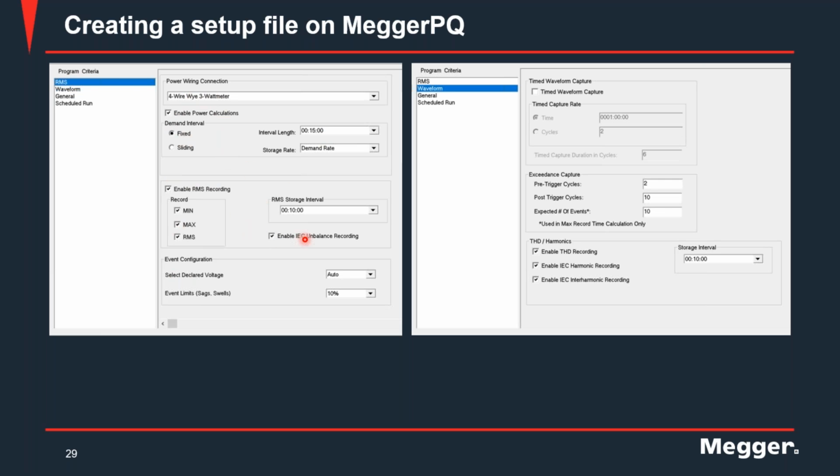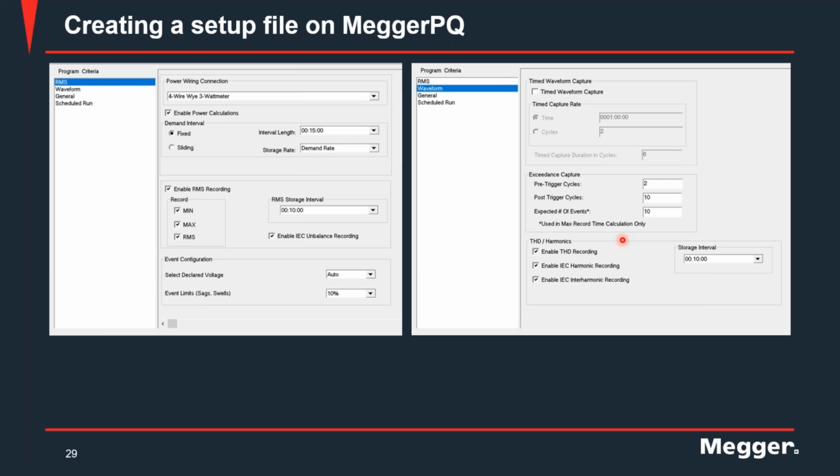You'll be able to select the RMS interval. You can set the limits for sags and swells. Okay. Under waveform, you'll be able to select the capture rate for time-based waveforms. You can enter the number of cycles for event-based captures. So there are 2 types of waveform captures.